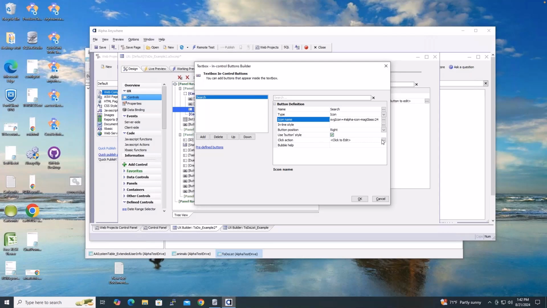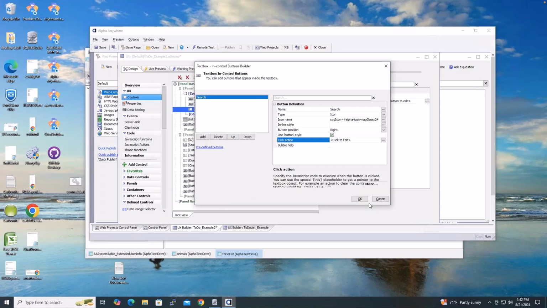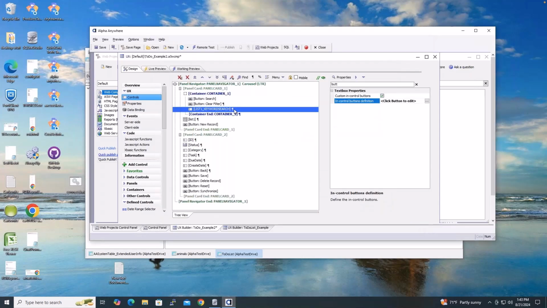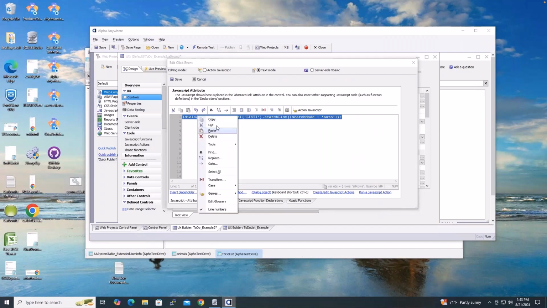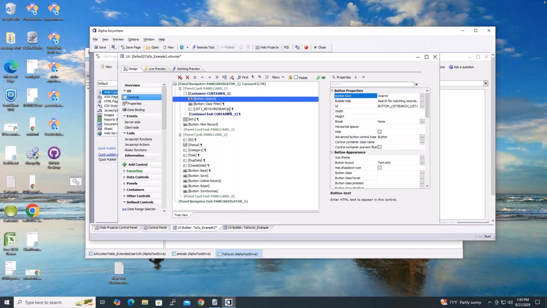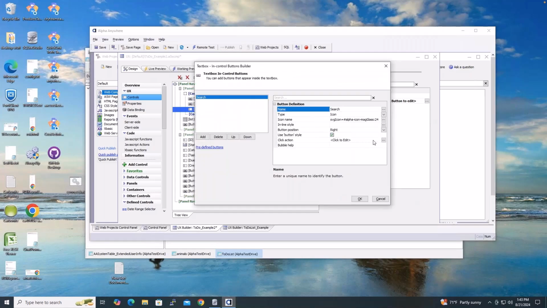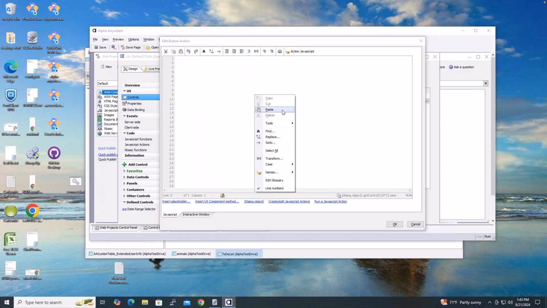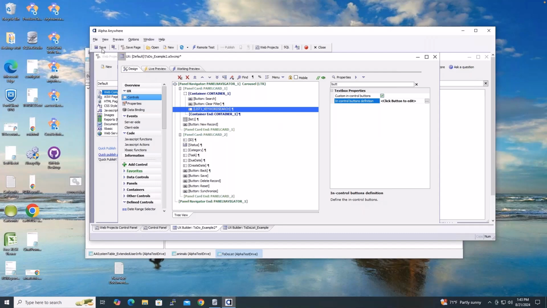And then it's going to say what is the action that it should perform. I'm not ready to set that up just yet, so I'm going to hit cancel, but I'm going to go ahead and click OK. What I want to do is use the same code that's in this button. So I'm going to copy that code. Right click, copy. And I'm going to go back into the definition of that button. And I'm going to say, what's the action? I'm just going to paste that in here. Paste. So now I should have a search button that's inside my field as opposed to outside my field.